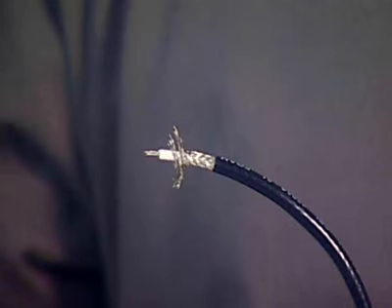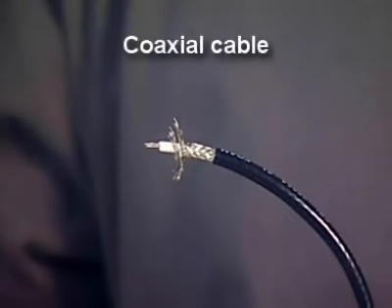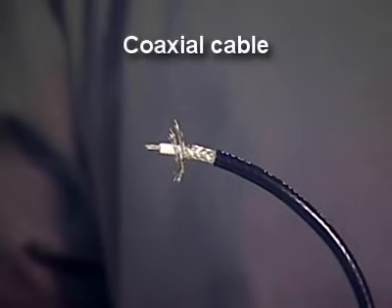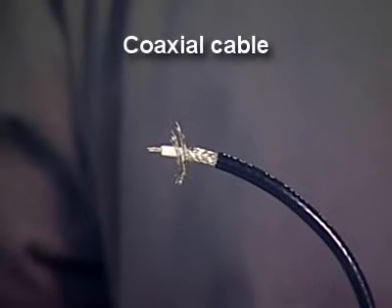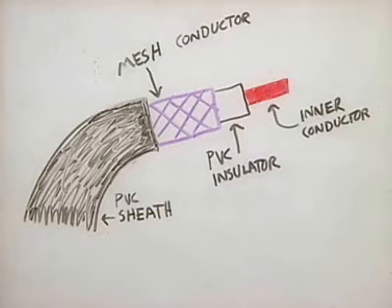The first type of networking media we need to talk about is called coaxial. It's called coaxial because it uses two conductors within the single cable, and both of these conductors share a common axis. Hence we call it coaxial, or common axis. Coaxial network cabling is made up of four different components.